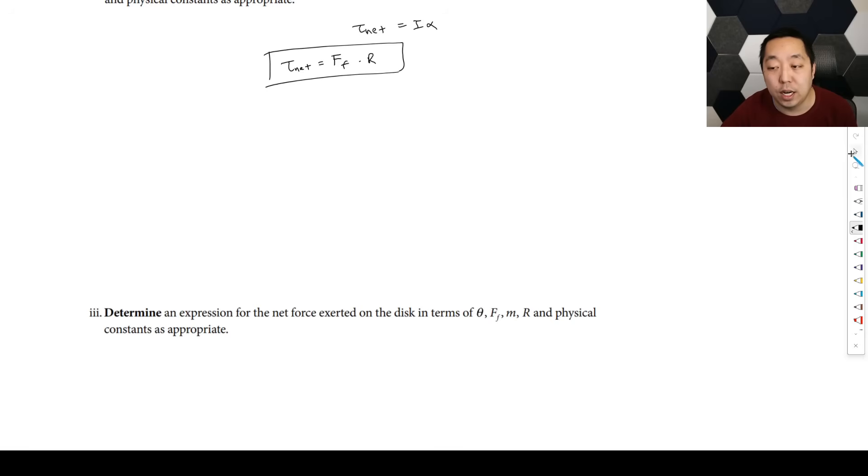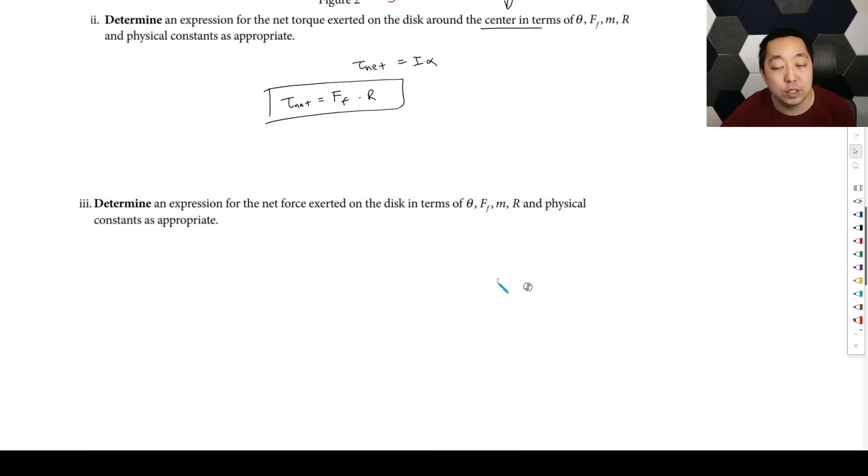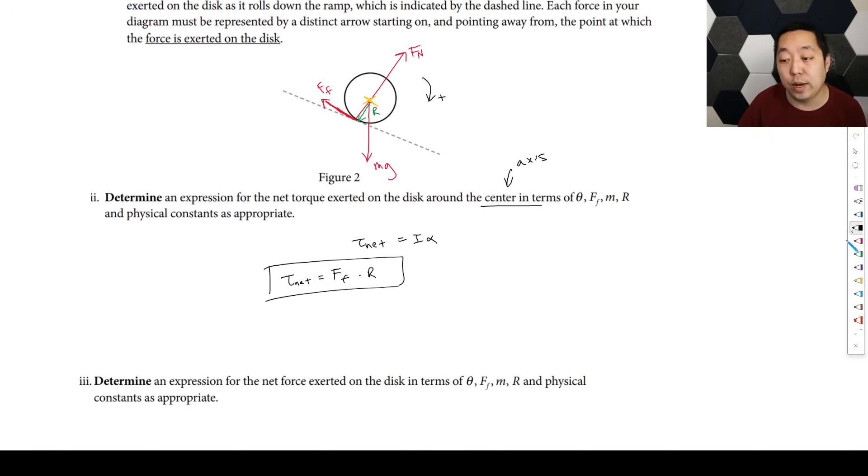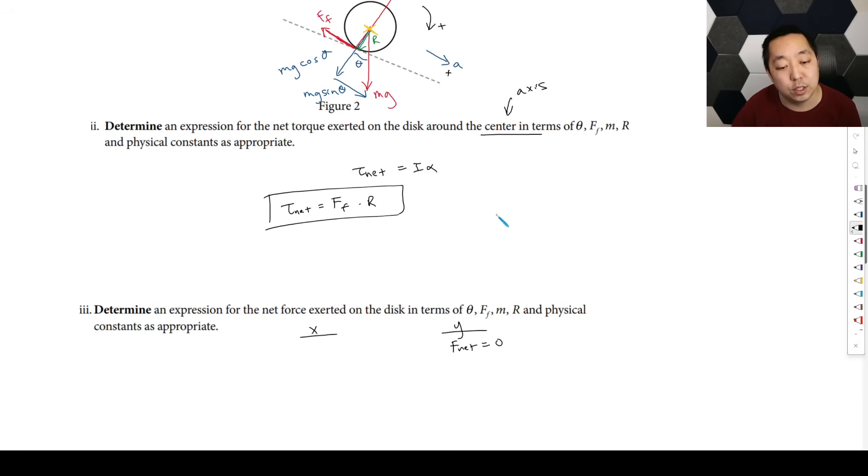Determine an expression for the net force exerted on the disk in terms of here. The net force. So now we're going to do the net force. Well, which way is the acceleration? The acceleration, well, it's going to roll down the ramp. The acceleration is this way. So now we're going to decompose the forces into the x and y direction. Now there's no acceleration in the y direction, so the net force is zero in the y direction. But in the x direction, you want to decompose the forces, and we would decompose mg into, it's like an inclined plane, mg cosine theta. Here's theta and mg sine theta. So then if I look at our net force down the ramp, parallel to the ramp, positive direction, we have mg sine theta down the ramp, and we have force of friction up the ramp. So the net force is just going to equal that.